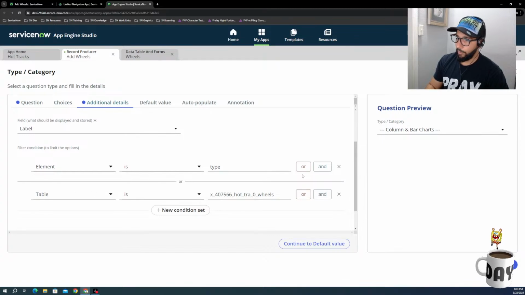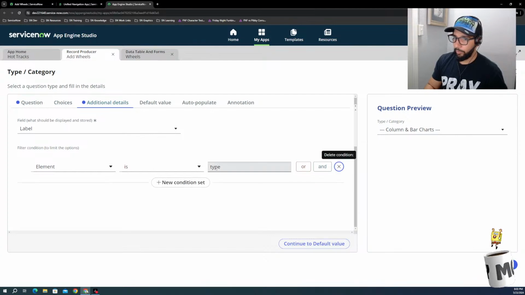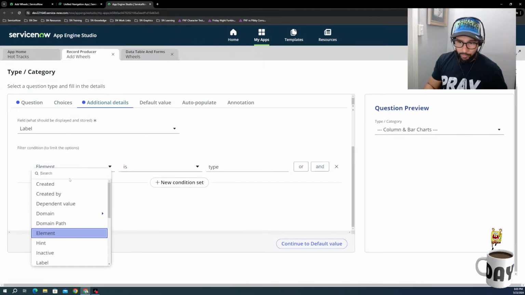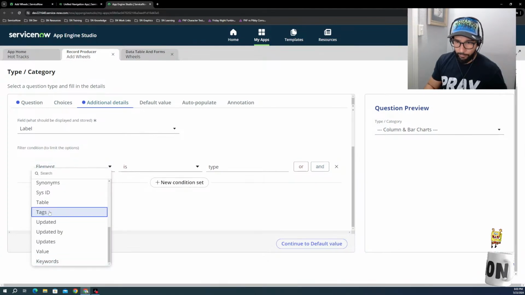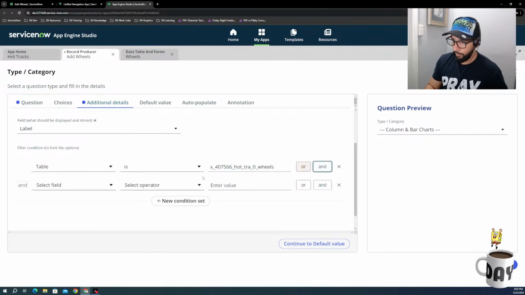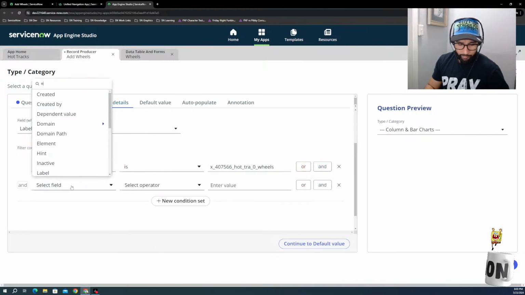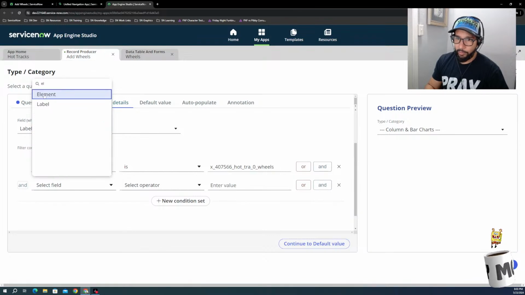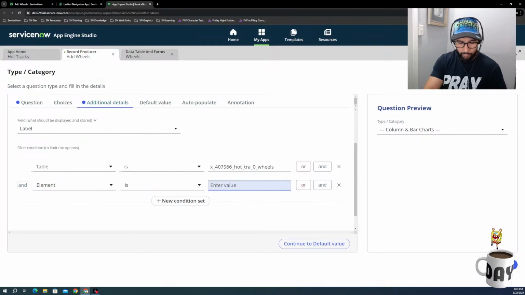All right. So, or no, we don't want or. Table first, table and element. Right.